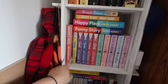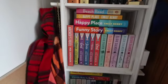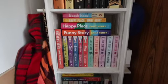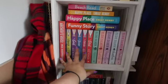We've got Archer's Voice by Amelia Sheridan here. This is the author's edition, the annotated one, a special edition, because if anyone knows me, they know that's one of my favourite books ever, and I love it, and my heart just melts every time I think of it. And then we have the Off-Campus series here.